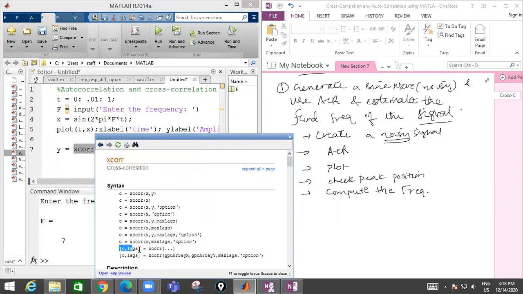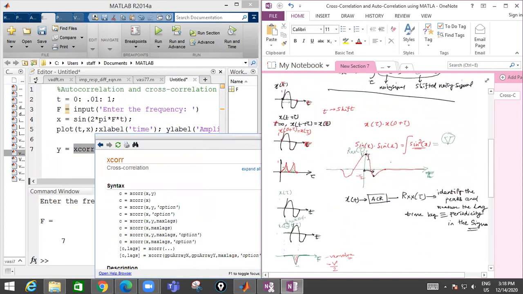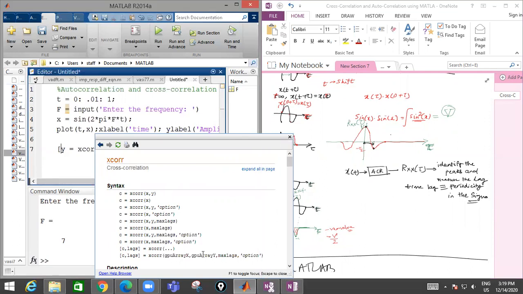So we can get the values and the time instants at that position. Okay. So here we had got the autocorrelation function to be a sinusoid kind of a thing. What is the amplitude and corresponding time instant? So time instants are the lags, amplitudes are the values. C are the values and lags is the time instants. So in that format we can get it. Y is the amplitudes we get and lags, time lag, we can collect it.